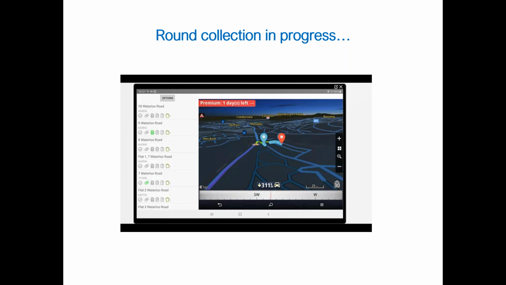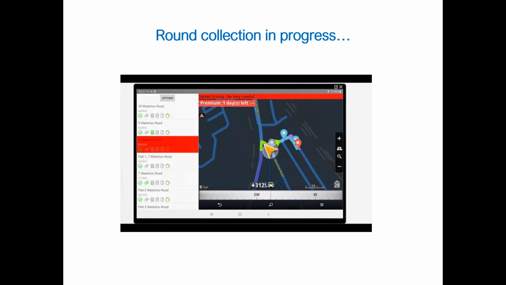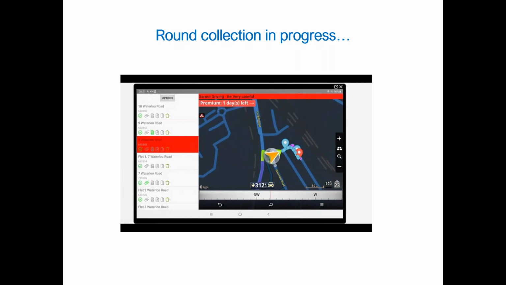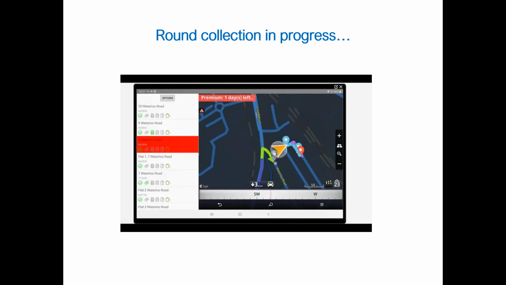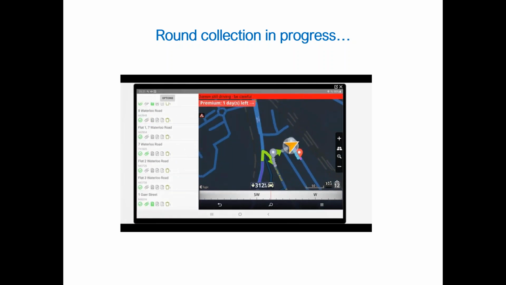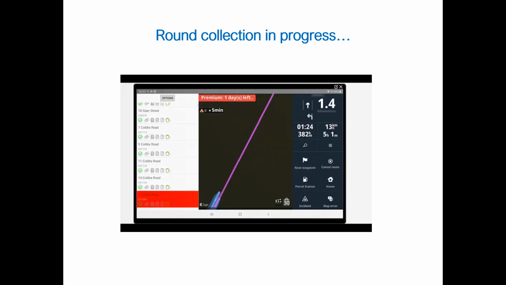So for example, it might be notifying the crew of an assisted collection and the location of that assisted collection, or it might be that they're going past a school and it reminds them that they're to not exceed 20 miles an hour or not collect between certain times of the day or whatever it might be. But that's one of the ways of displaying that data real time as it passes the waypoints, collects those devices and automatically ticks them off. You can configure that in any way that you like, but I just wanted to share with you what that looks like in real terms in terms of delivering that.